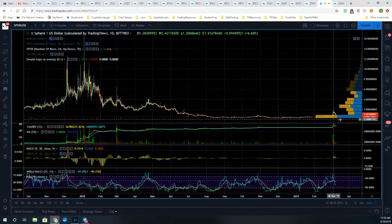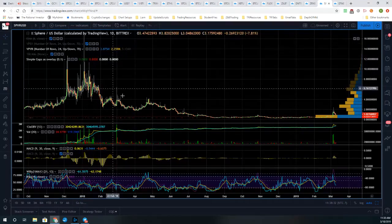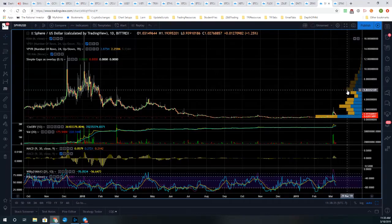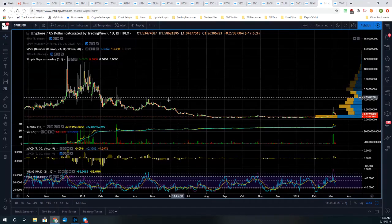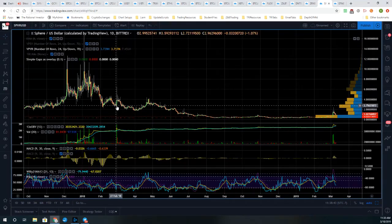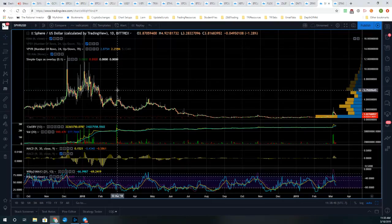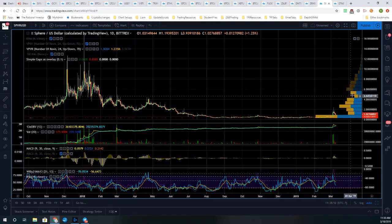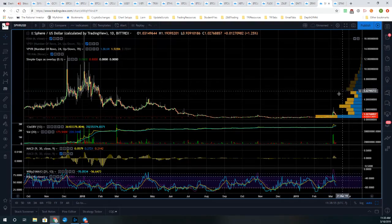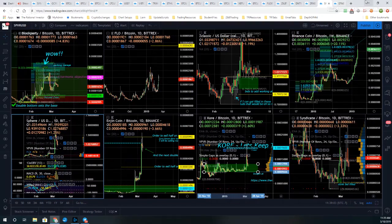And the irony of it all here is that in dollar terms, wicks and tails like to be eaten. There's still lots and lots of potential up move here. You can see where the top of value is. That's at $5.58. So if you would trade this in dollar terms, that's where we went in right there, and that's 279. Then in essence, that 5.79, the test of value, you can see the little notch up there. If I was trading this in dollar terms, I would have my sell half on a double order sitting right up there. So how ironic, it actually worked out to just be a scratch trade in dollar terms.